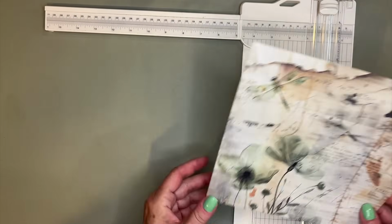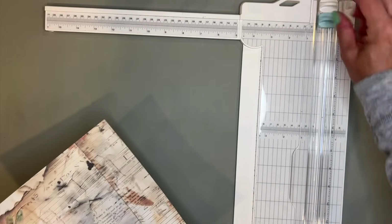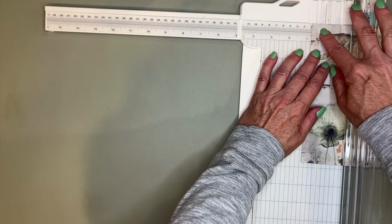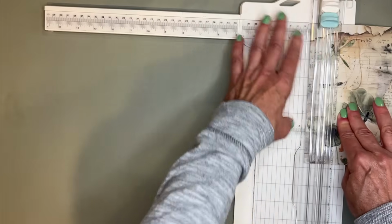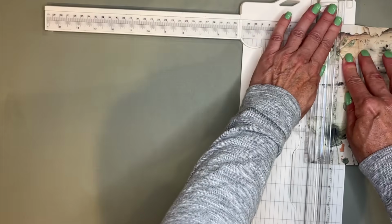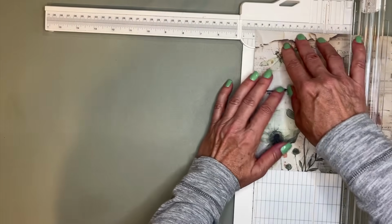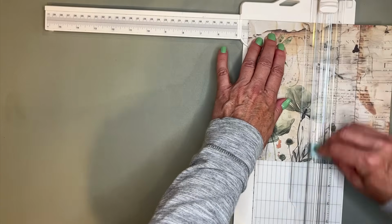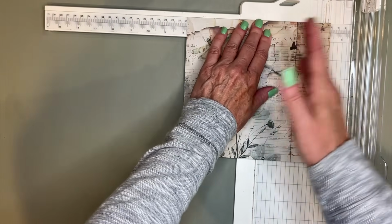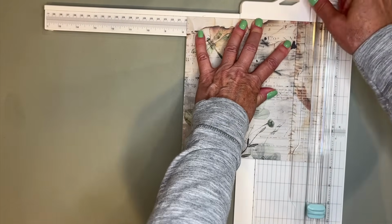Okay, and the next thing we're going to do is on this 8-inch side, we're going to do some scoring. So this is my cutting tool. This is my scoring tool. I make sure my scoring tool is up. And I'm going to score it at 3/4. This first measurement isn't perfectly perfect. It doesn't have to be exact. But 3/4, but I know you guys want measurements. So 4 1/4. And then 7 3/4. Okay, so if you've gotten to this point and you ran out of paper, you're on the wrong side. So flip it the other way. You need to be on the 8-inch side.